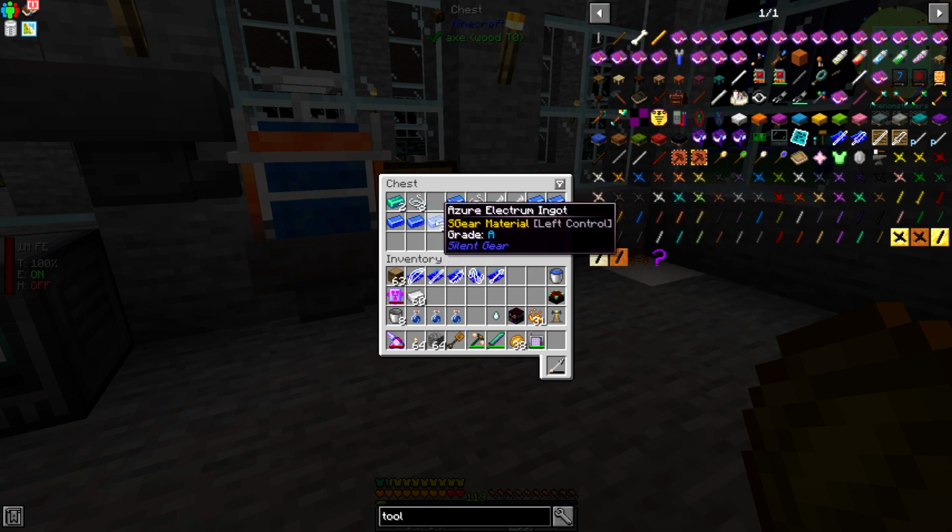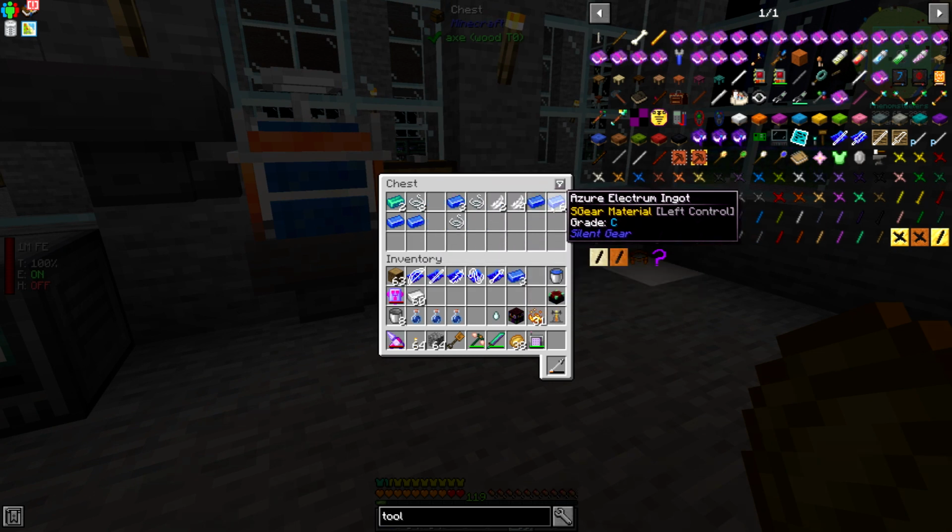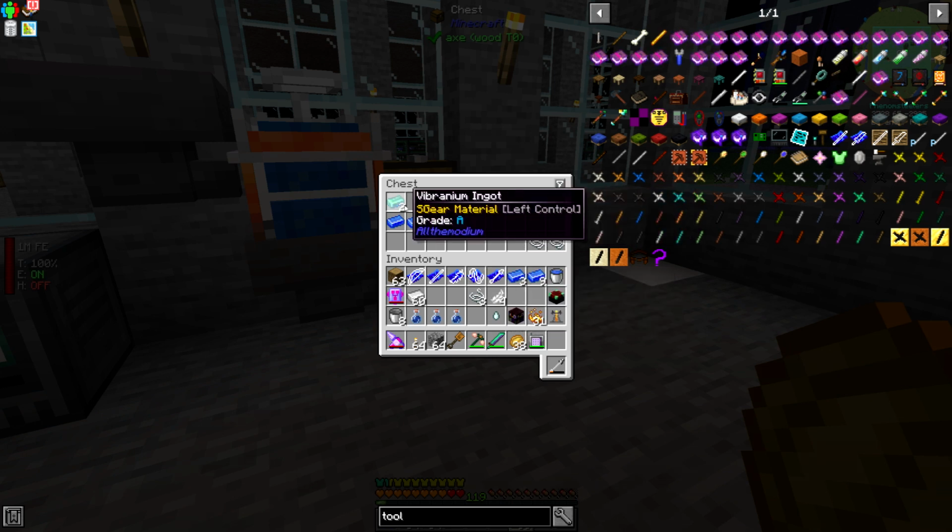I actually have 3 grade A and then 1 grade B and then some C's. Let's grab the A's and B, or A's and C's. For that, I only need 3 strings, so let's grab the grade A string because that is the best string. And then I'm not sure how many feathers I need, but I definitely need less than 4.